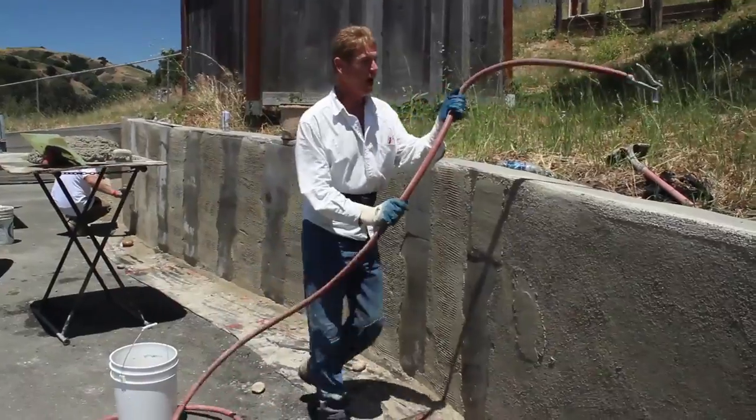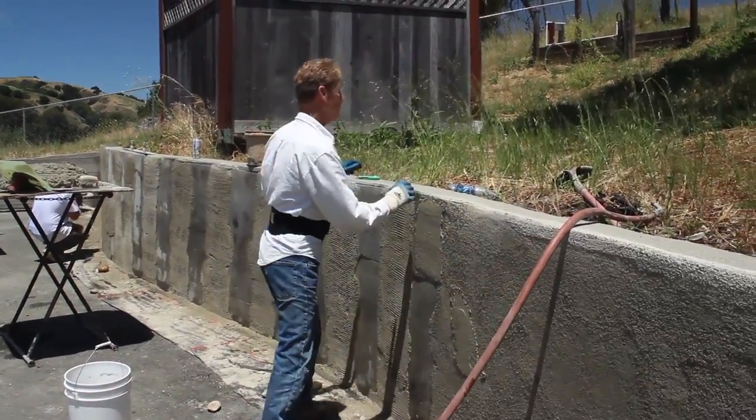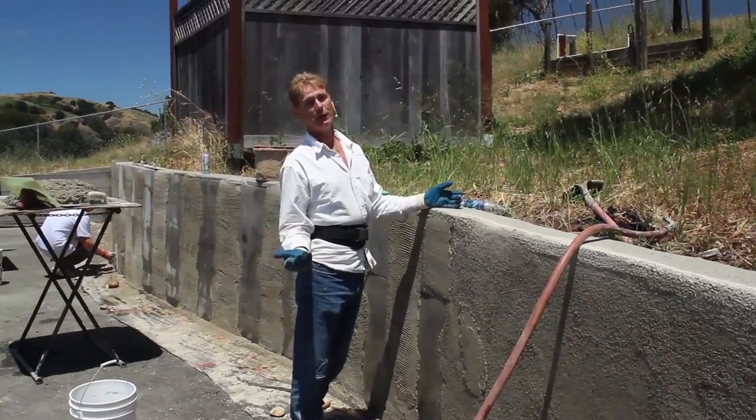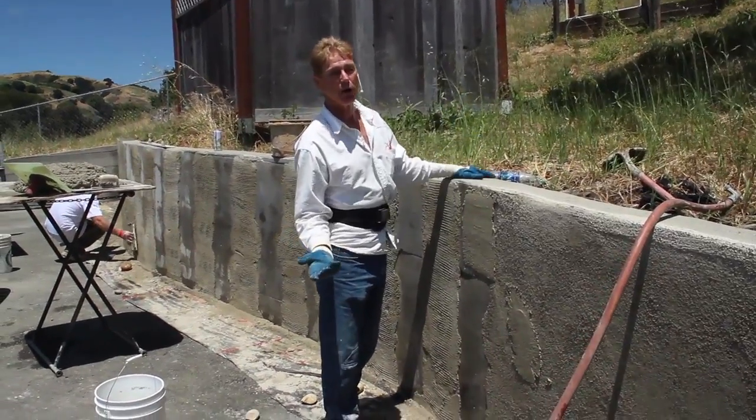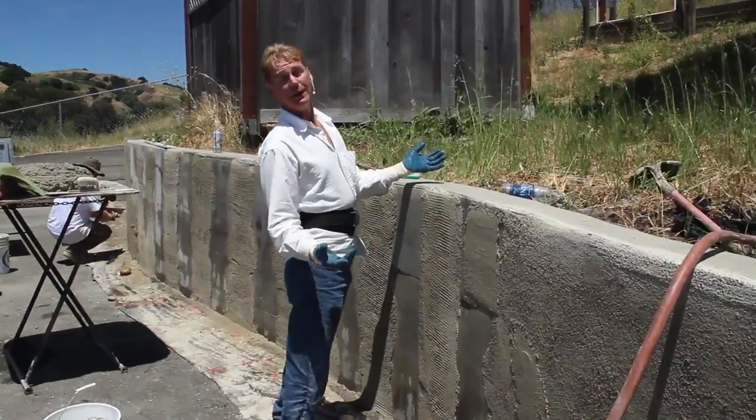Now, when we first got here, it was about 7 o'clock in the morning, and I thought it was going to turn out to be about 90 degrees. It's only about 70 degrees. So I called this wrong. We put 2 bags of retardant in when I didn't need any retardant.